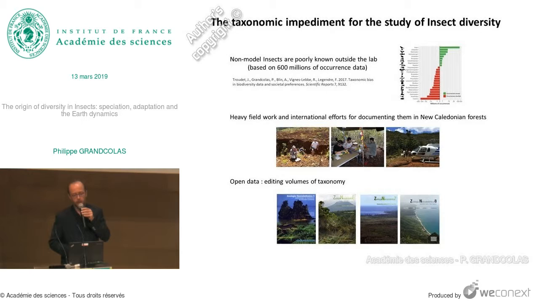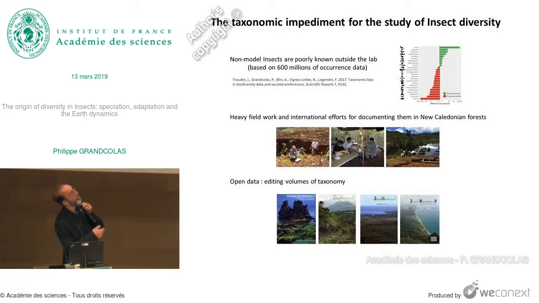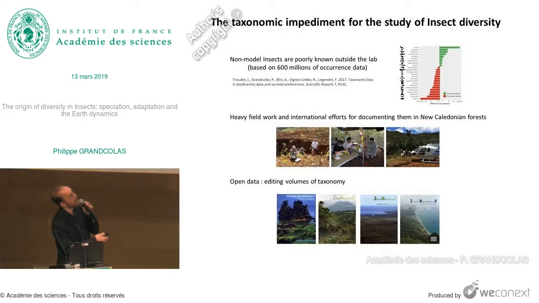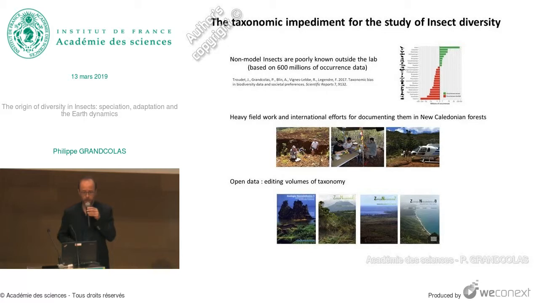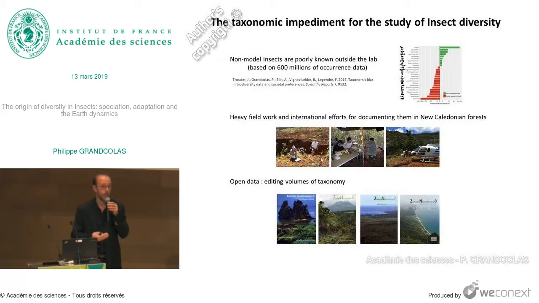Just a word about the taxonomic impediment for the study of insect diversity. Insects are very good models in the lab, but they are very difficult to study in the field, especially in tropical places, because most of them have not been sampled adequately. Recently, we made a study taking into account 600 million specimen occurrences present in databases, showing the huge gap in studies about insects compared to, say, bears. So every time you go to the field in tropical areas to study insects, you need first to make an inventory and to have specific means to do that, which are sometimes quite difficult to set up. And because these species are not very well known, you need to make data available for the scientific community — you need to describe the species and publish the descriptions.